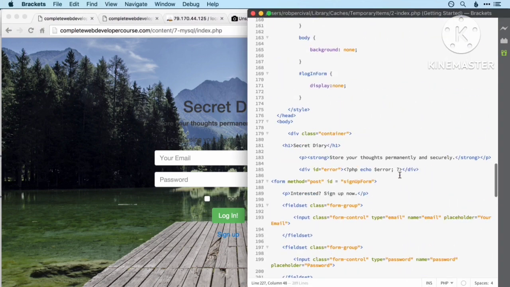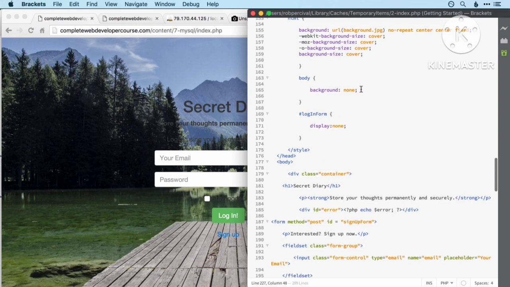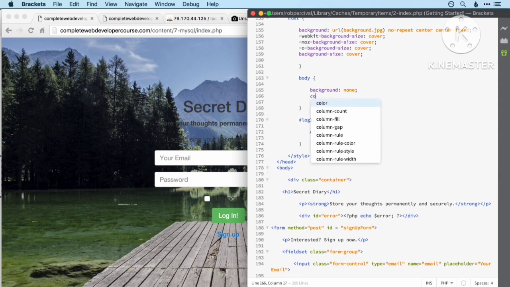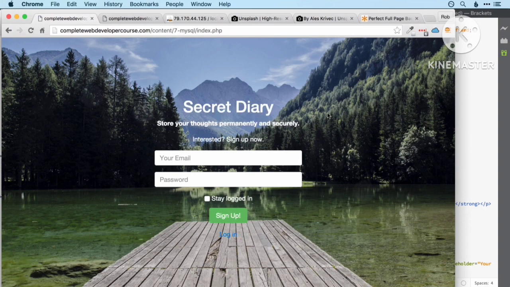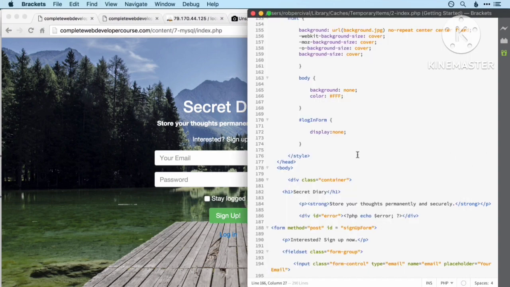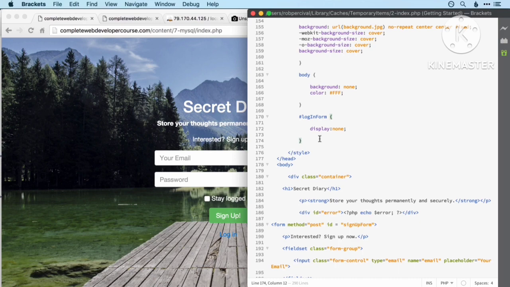So let's experiment with some coloring. I'm going to start by just making everything white. Okay, that actually looks pretty good. The only thing I can't see very clearly is that login link.